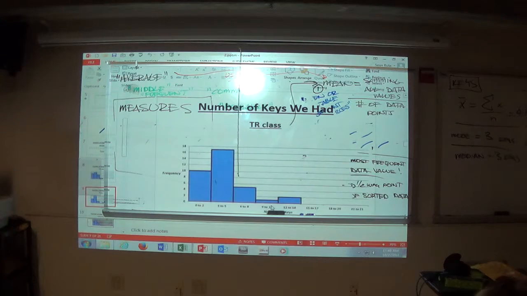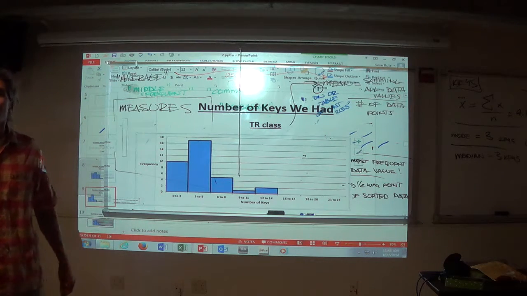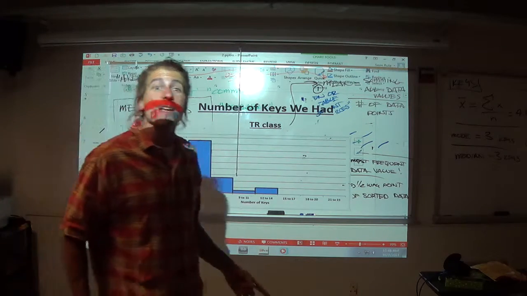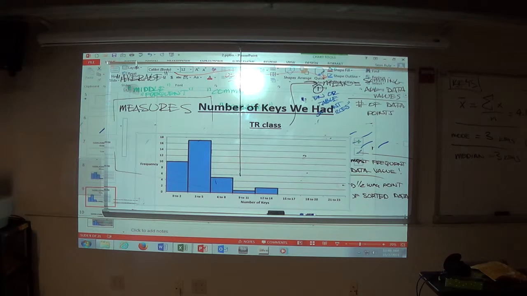Yeah, go ahead. If those things mean the same or close to the same thing, why are the mode and the median the same and that first formula was so much different? Why do we have a 4.1 and a 3? Great question, Candace. Anybody want to field that one? Just because. That's actually the best answer. They won't always be that way. The median and the mode will not always match up perfectly.